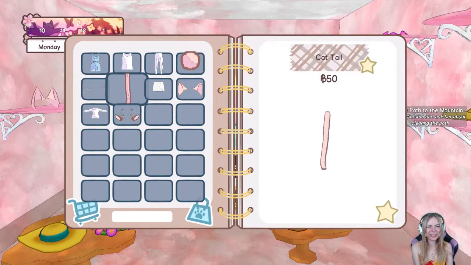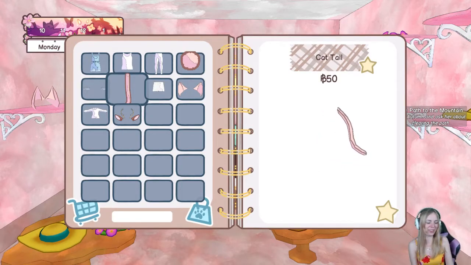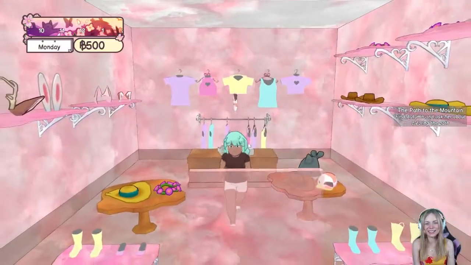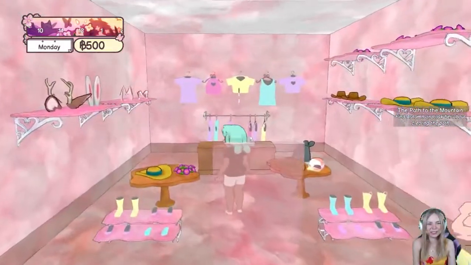The other day I was playing it and there was a rat tail, and I definitely want a mouse and mouse ears and a mouse tail. I think it's super cute. So lots of cute things, hats and the like. Oh, you can see up on the top shelves there on the left, like the different ears.